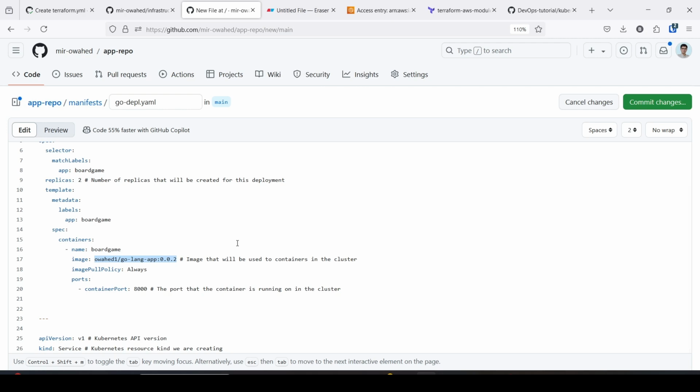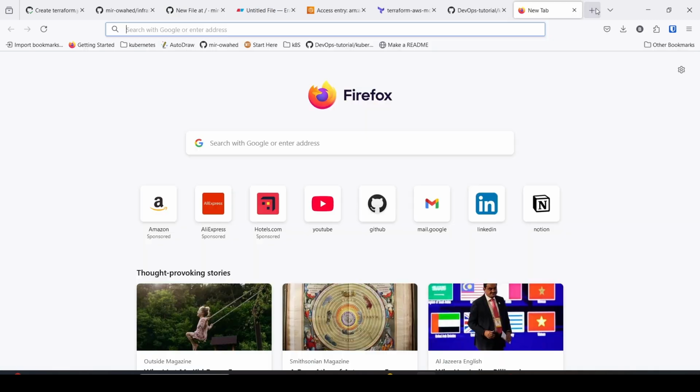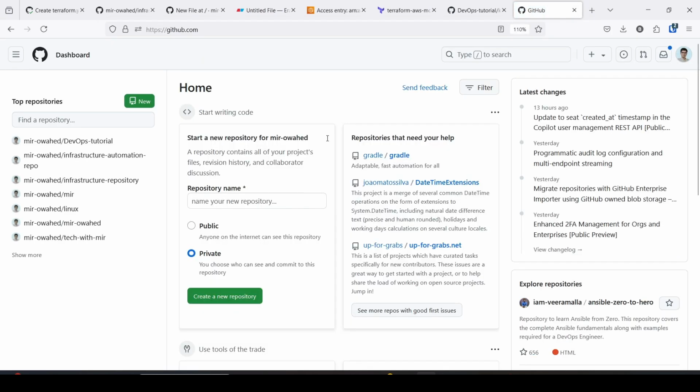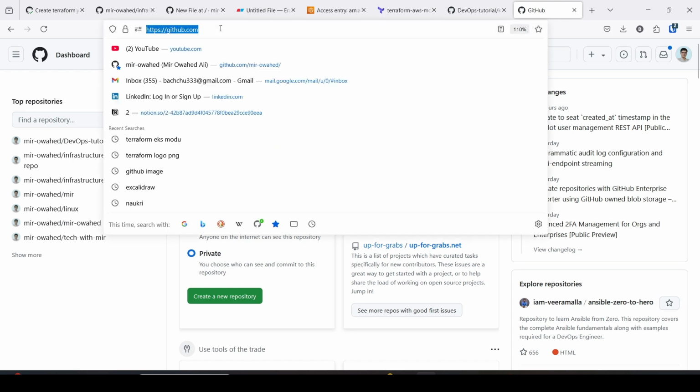I have created a GitLab CI pipeline, where I have shown how to create a GitLab CI pipeline, and this pipeline generates a containerized application, and it is pushed to Docker Hub.